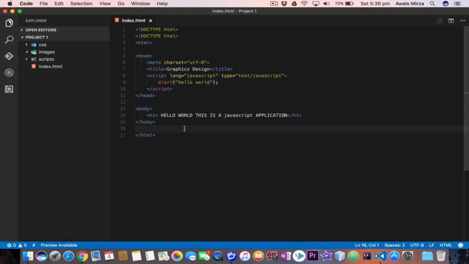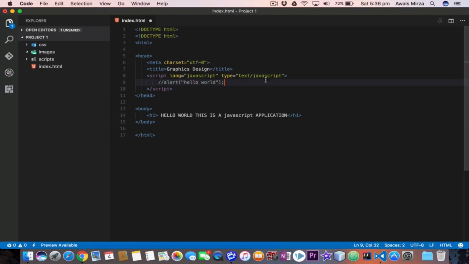JavaScript supports both C style and C++ style comments as well. So any text between the comments will be grayed out, will not be read by a browser compiler. So how do we write the comments in JavaScript? So let's say we want to gray this out. So what I will do, I will just type a slash twice, and this is now commented out. So the JavaScript compiler won't read this.